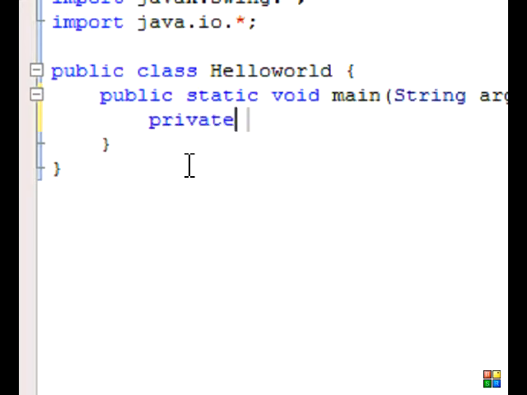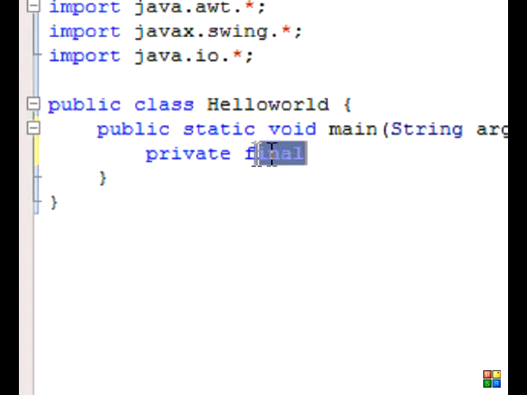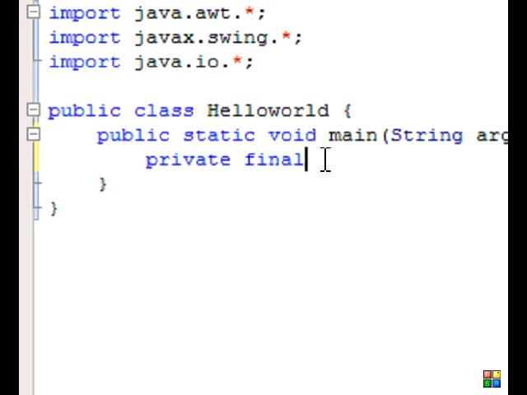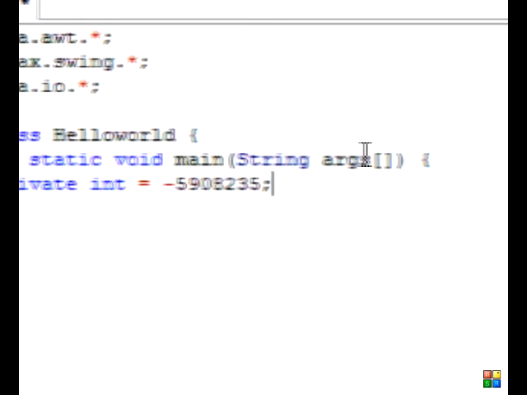Or you can do private, which means it's more restricted and it'll make the integer get accessed faster. So if it is not going to be used in any other file, always do private. You can also add a final in there. Final makes it so that it can't be changed. But I'm just going to do private int and then equals. An integer is something that holds a negative or positive number. So like that equals that.